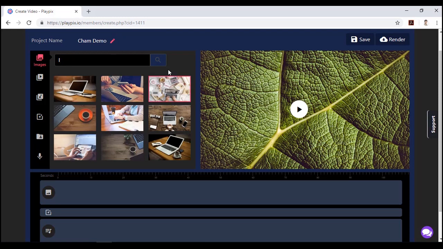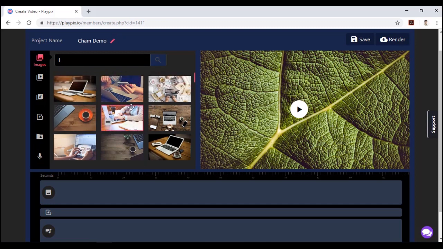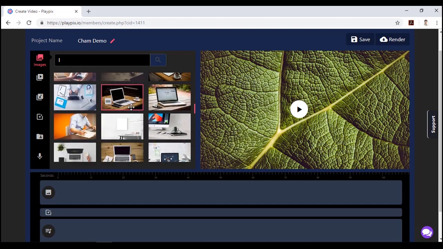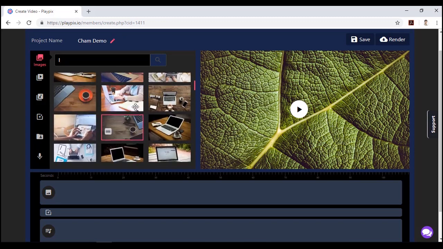And this is the problem sometimes with web apps, because the speed is based on the speed of your internet connection. And although I have a decent speed of internet connection, it's still somewhat slower when it comes to web apps, so I have to wait for a few seconds before this thing's loaded. But as you can see, they have a bunch of stock images, which is kind of cool, and that's a good point about this app as well.